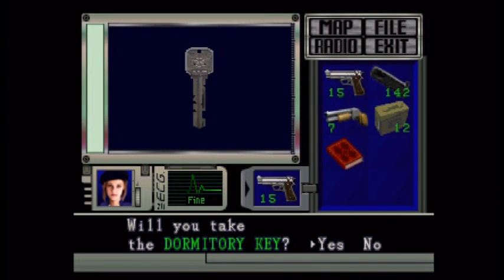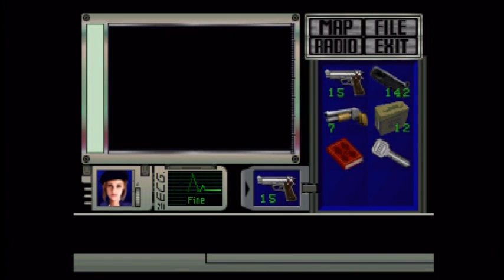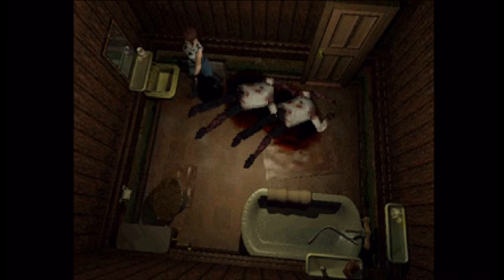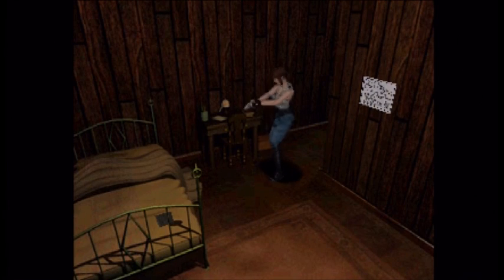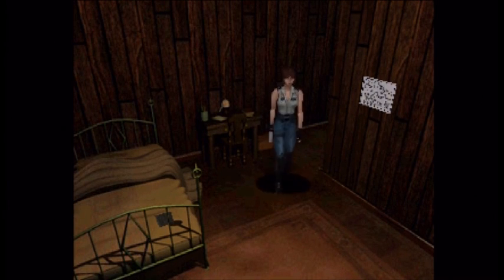Now how do you like that? The key for Dormitory 3 is right in Dormitory 2. I don't have to go down to the basement and beat the shark to get it. So this is an interesting set of events. This means that I can actually fight Plant 42, just checking, before dealing with Neptune.